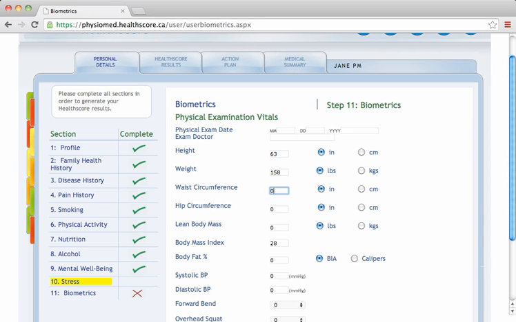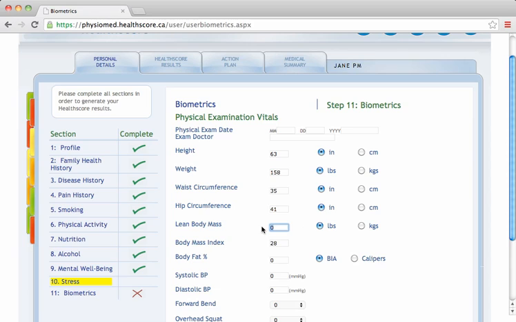Waist circumference is at the fattest part of the belly. We're just wrapping our tape measure around, and it is 35 inches. Anything over 34 inches, typically in a female, will come with some increased metabolic risk. Hip, 41 inches. You'll see that when height and weight were entered, body mass index is automatically calculated.